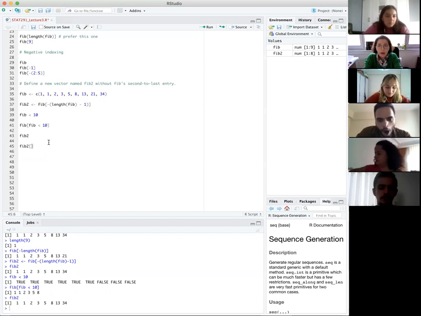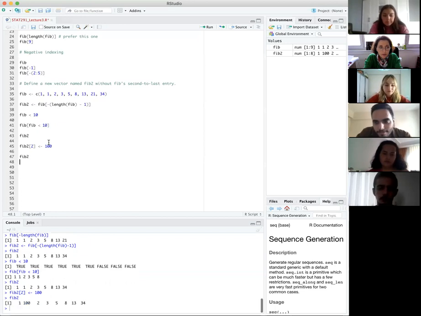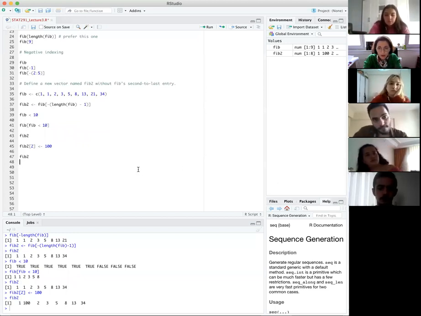I want to get, let's say, the second element, and instead of 1, I just want to write 100. Okay? Remember my FIP2, and I just changed the value in here. And if you want to see the new FIP2, you will see that your second element in here is going to be 100. You easily change that one, okay?